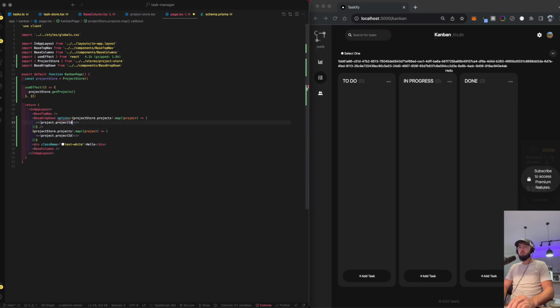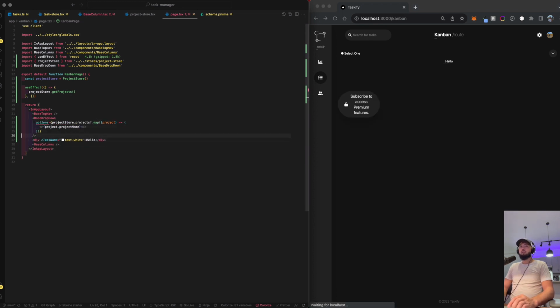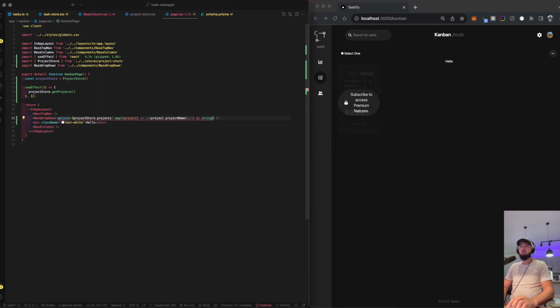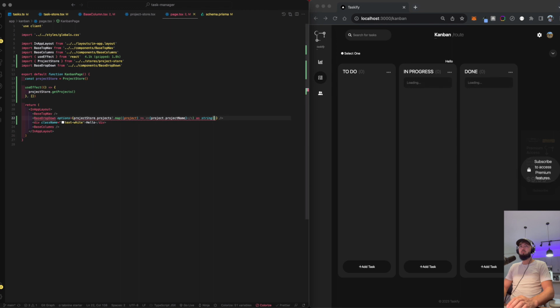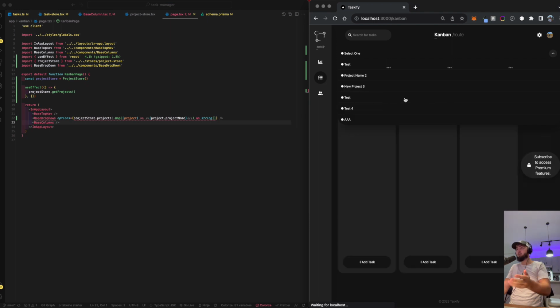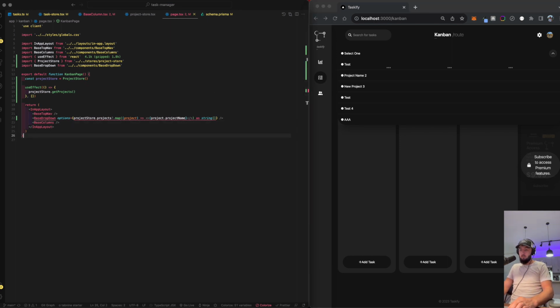And set a project ID. We'll say project name. Let's see if this works, as string. Boom. Nope, we are getting some errors, but the projects are here. Basically this is what we want to see. We want to see all the project names, so a user can select and say, okay, I'm working on my blockchain project, or whichever project.